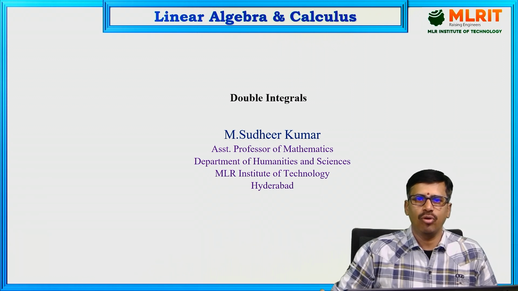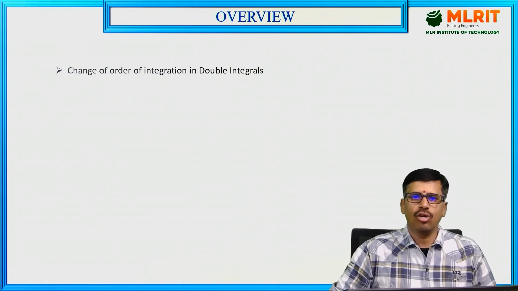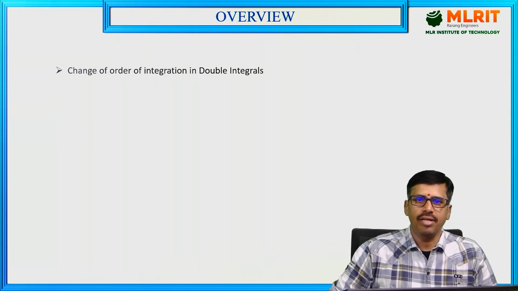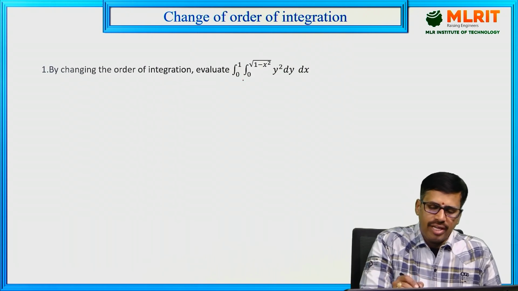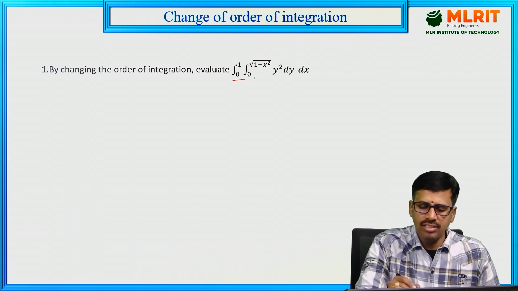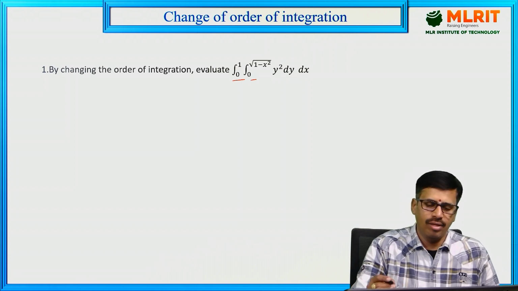In this lecture, I am going to cover double integrals and change of order of integration. Changing of order of integration in double integrals. Let us see. By changing the order of integration, evaluate integral 0 to 1, integral 0 to under root of 1 minus x square, y square, dy dx.